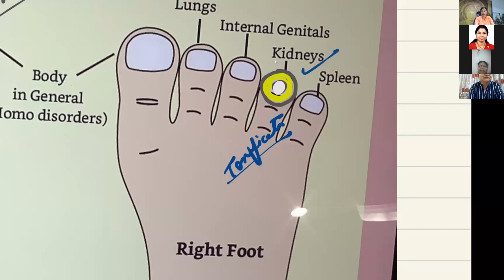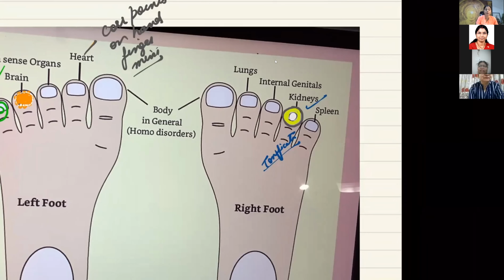If you add this, as I told you, nails are very, very powerful zones. And when a person dies, for a few moments, for a few hours, I can say, you will see, you can do research, the nail still grows. Yes, because there is very strong energy in this area. Even when we die, for a small little time, the nail continues to grow. So what does this mean? We are doing many treatments on the hand, foot, body, but these nails are the most powerful area.